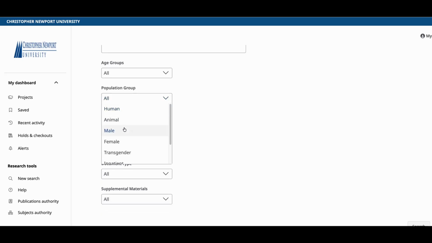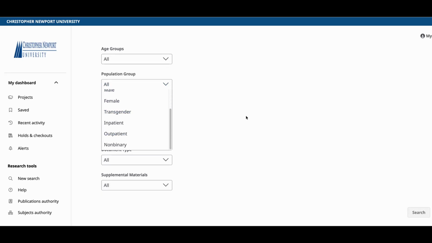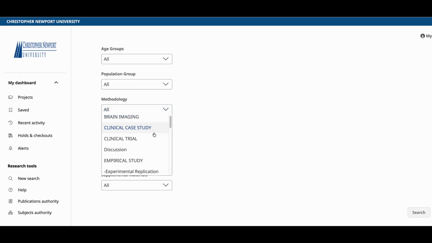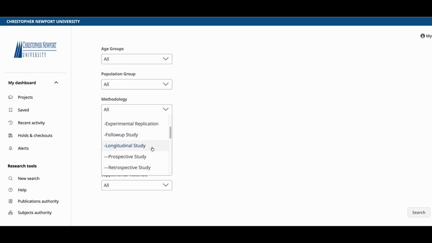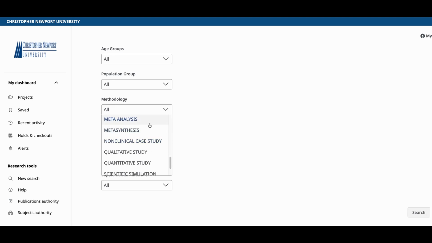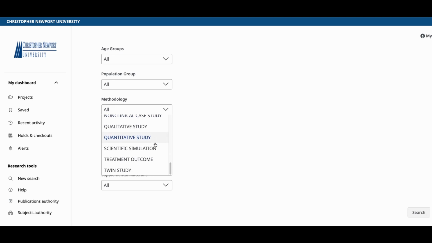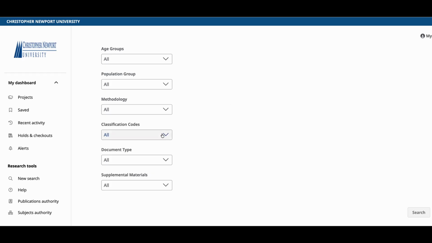Population group: human, animal, female, male, transgender. Methodology: clinical studies, case study, empirical studies, longitudinal studies, lit reviews, meta-analyses, qualitative, quantitative, all that good stuff.